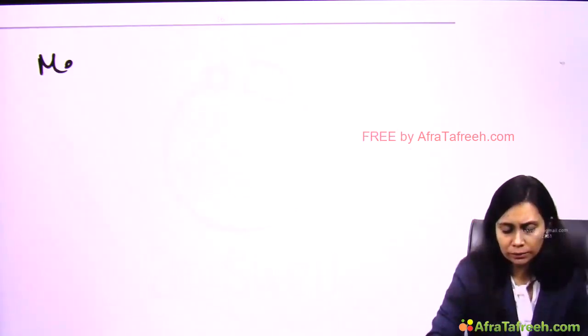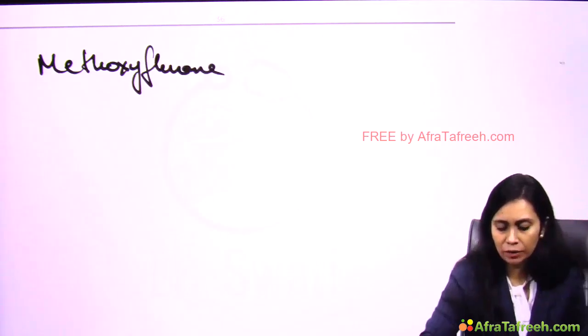This finishes our 4 potent inhalational agents in current clinical practice, their pharmacokinetic and pharmacodynamic properties. Okay, we left 2 agents we didn't discuss. They are not in clinical practice. Why? Because of some toxicity associated with them. What were those 2 agents? Methoxyflurane and enflurane. So let us discuss those 2 agents, which are older agents but not in clinical practice.